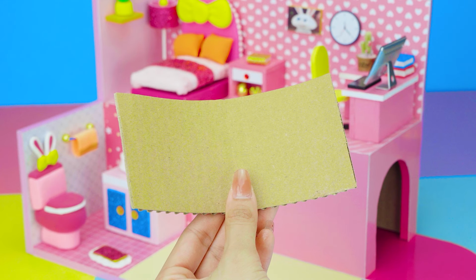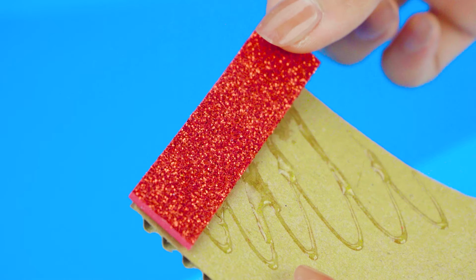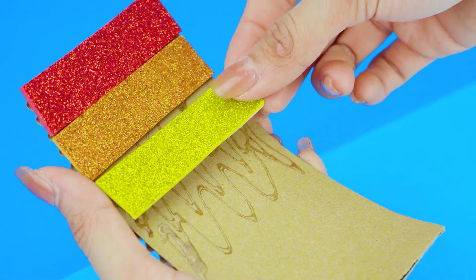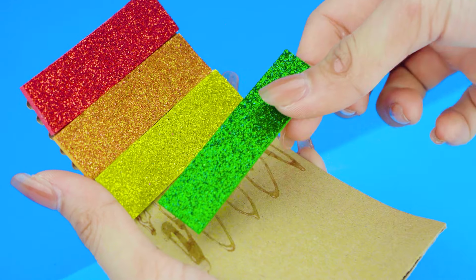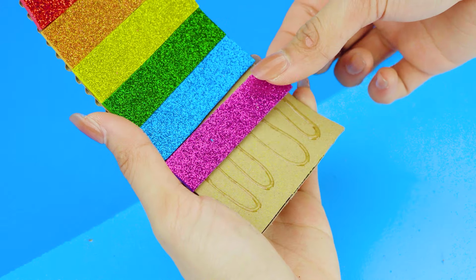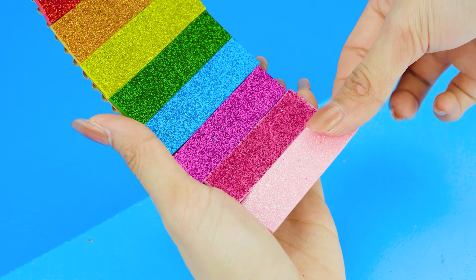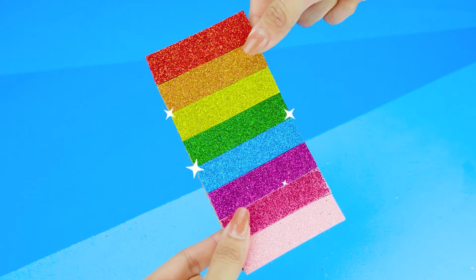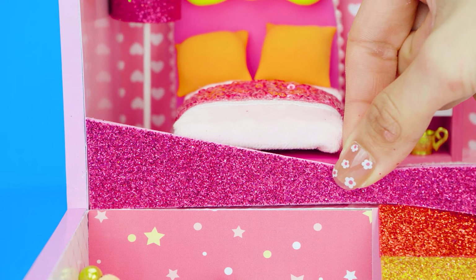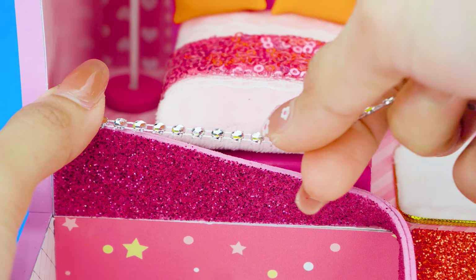Instead of making stairs to go up and down, I will make a rainbow slide. Tape the railing for added safety. Gluing glitter strip to decorate the railing.